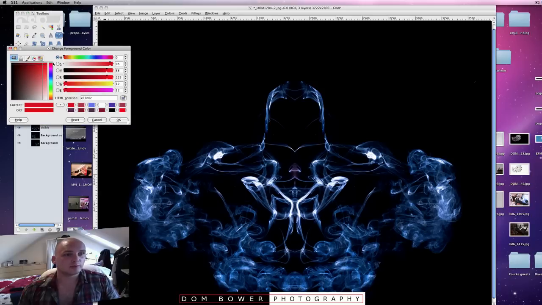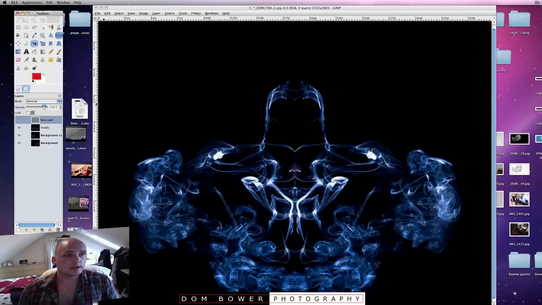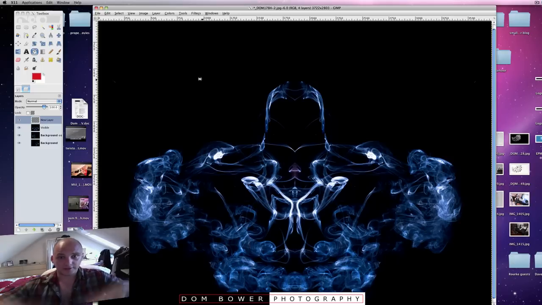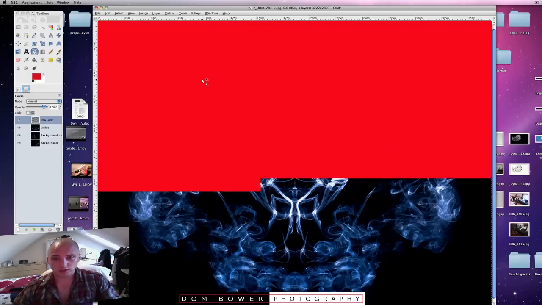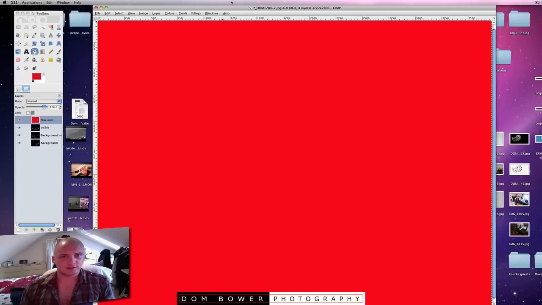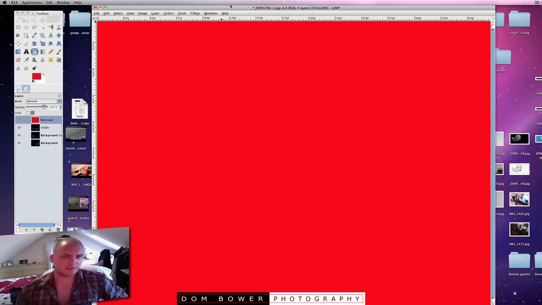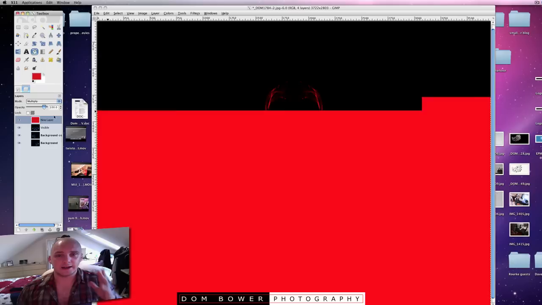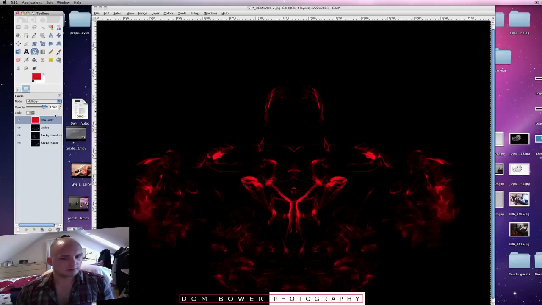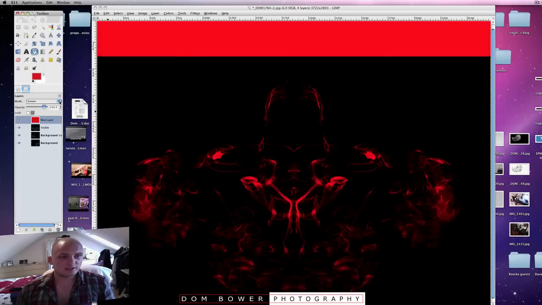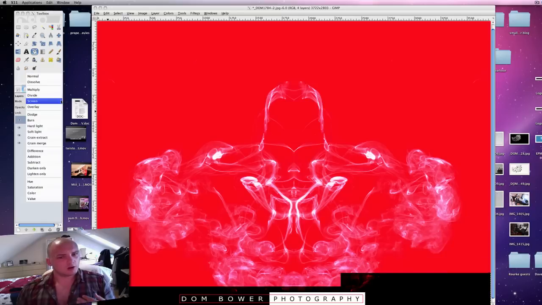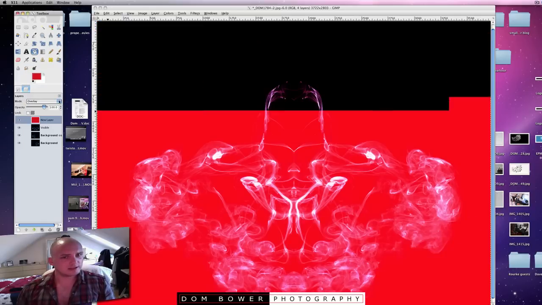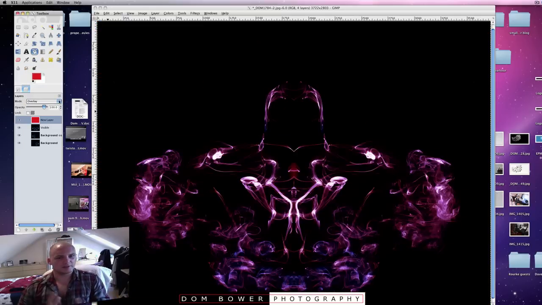And I'll fill it with red. Go with OK and get the paint bucket and just click on that. And all of a sudden this will all become red. Da-da. Computer's going very slow just now because I'm doing stuff with some Adobe something. Okay, and that looks pretty rubbish, but what we can do is change the blend mode. So it's like multiply, which is, whoa, that looks pretty nasty. Screen, that's also equally strange. Overlay, that's probably where I wanted to go for. So now we've got this kind of red, nasty looking kind of shot here.